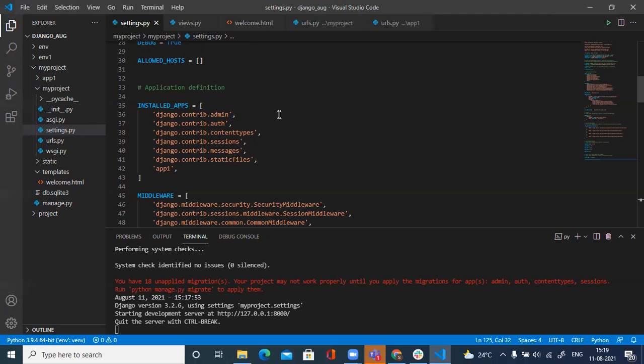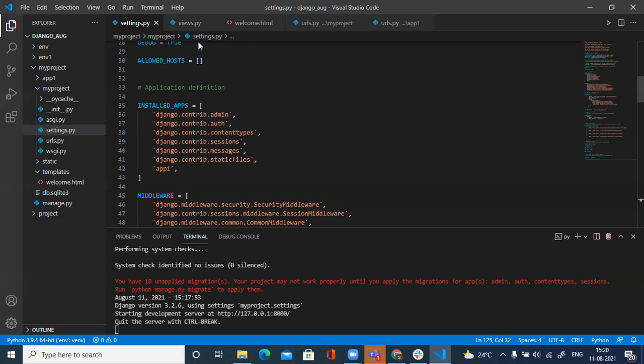Now you might wonder that though it is mentioning that some migrations have to be applied, and even mentioning some given apps, frankly, why do I need it? Till now I was able to create an app, and I was able to access the views inside my app. Pretty much my things were getting done, right? So why should I even bother to look into this error that is being displayed over here, because my things are getting done.